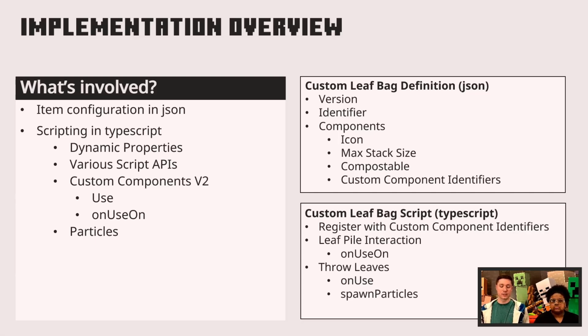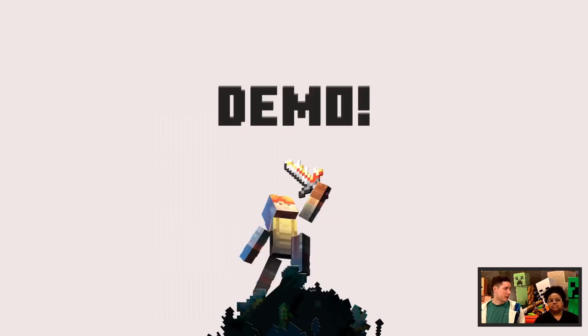Similar to how blocks work, and we'll talk about how this is used a little later on, you can hook up different events to the item. Things like onUseOn, which is specifically used for knowing if an item was used on a block, or onUse, which is specifically used if you're just tossing it in the air. Similar to how if you are flying with the Elytra and you use a firework, you can then use that in the air to have a speed boost. And then we'll also go through dynamic properties and other things. But now let's go through the demo. I'm going to take it away.